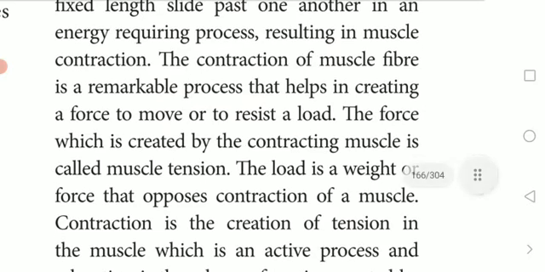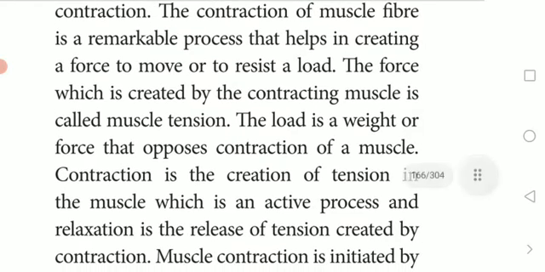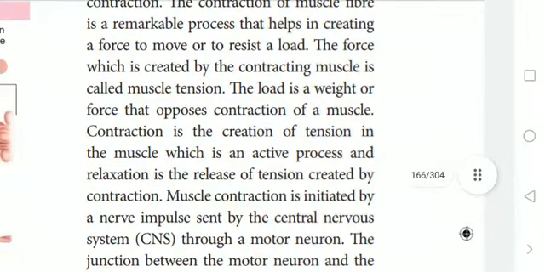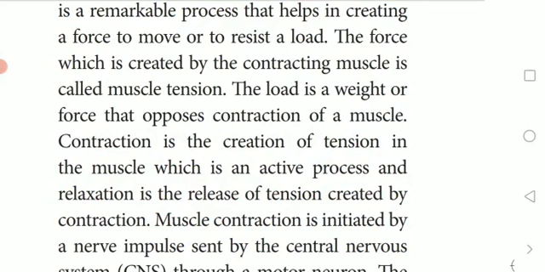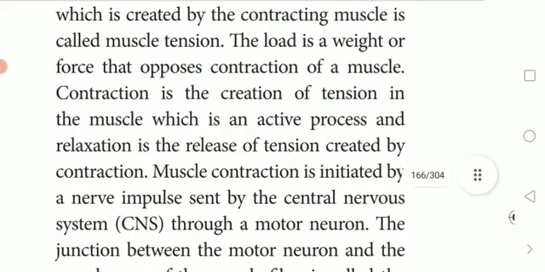The load is a weight or force that opposes the contraction of muscles. Contraction is the creation of tension in the muscles, which is an active process. Relaxation is the release of tension created by contraction. When the actin and myosin contact each other, that is because of muscle tension. When it is released, we call it relaxation of tension.